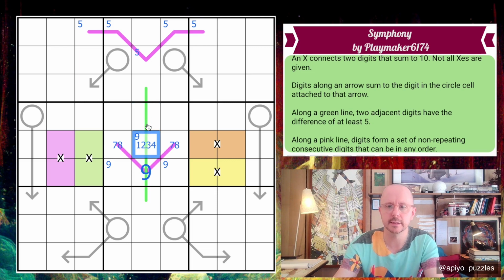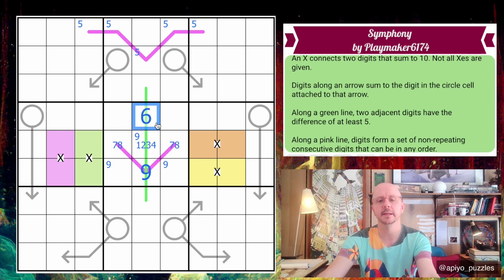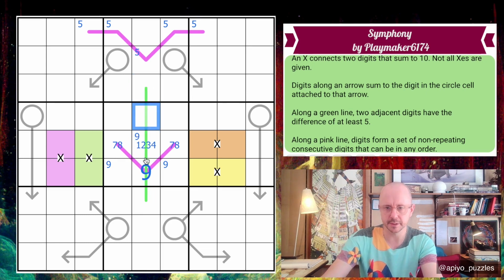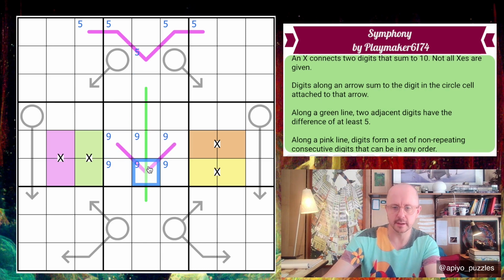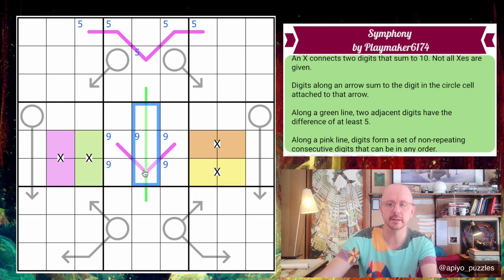The problem with this setup is that if I do 9, 7, 8, this would become a 6. That's the only big digit it can be. But you cannot put a 6 in the middle of a German whisper line because the only digits that are 5 away from it are 1s, and you have to put a 1 on both sides, and that would break the column. So all that is to say, this is not a 9. In fact, in these 3 cells, there's no 4, 5, or 6.